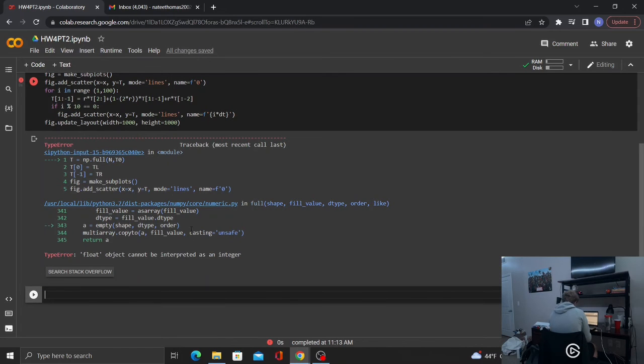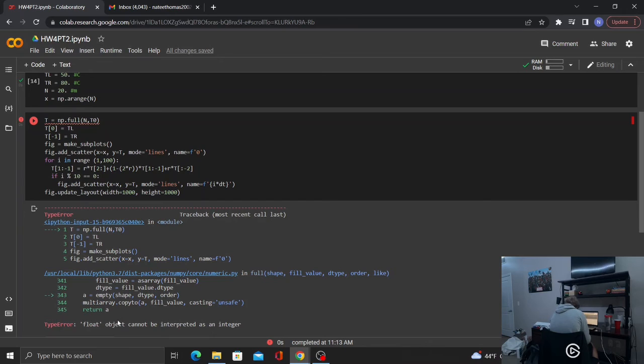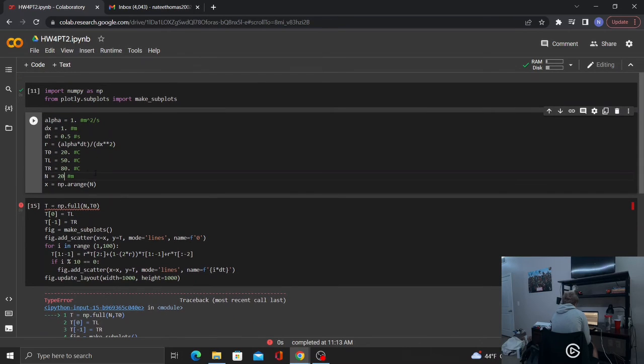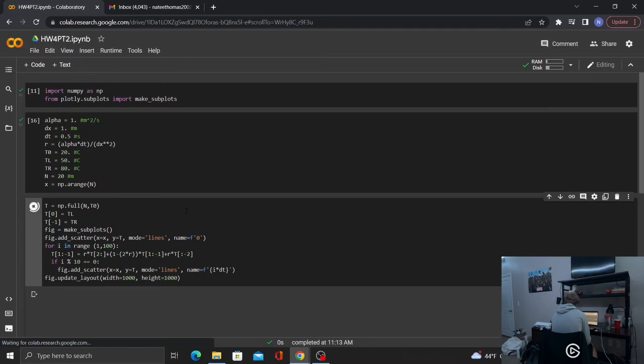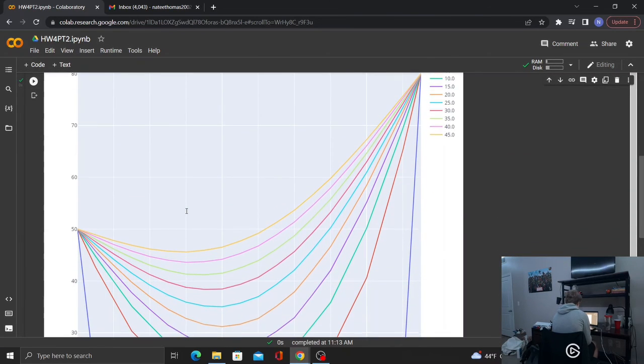And let's see if we get a plot. So it says in here this float. Okay, so we just have to get rid of this decimal place here. And then run that again. And run this again. And we should get a plot here. Yep.